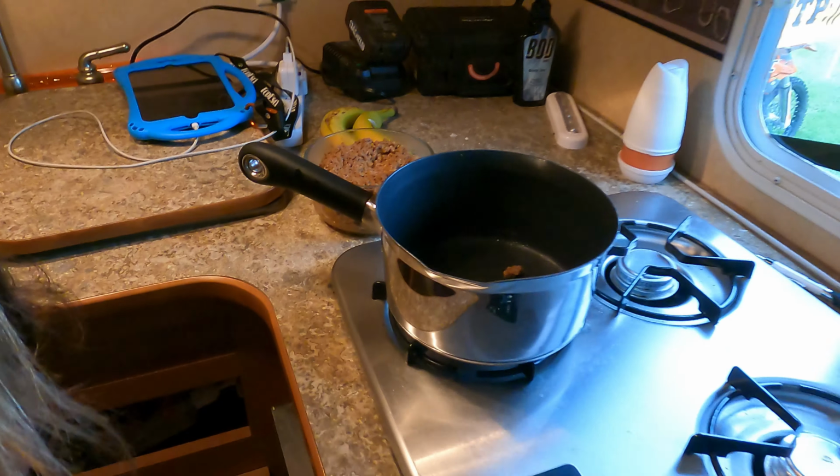So tacos going on here. It was supposed to be a 70% chance of rain today and tomorrow, which is Thursday and Friday, and then it's supposed to be beautiful for Saturday and Sunday. Kind of bums me out a little bit because tomorrow's practice day, and practice day is the most important day for me. I get the most good videos, and I haven't ridden this track since 2014, so I'd really like to get some seat time in, but it is what it is. We'll see what happens. You ready to eat? No. We're gonna go over here in a second and get signed up and check out the track.